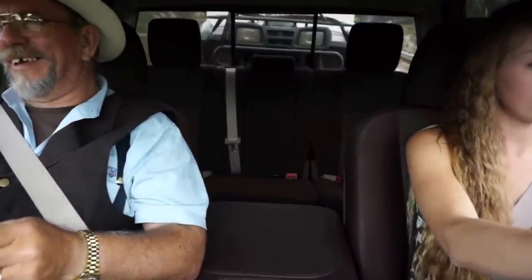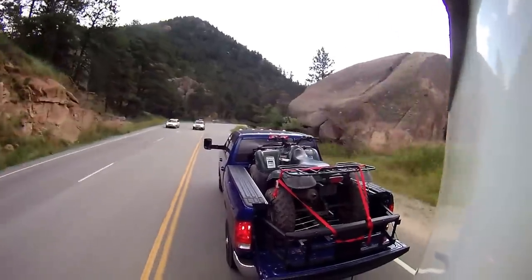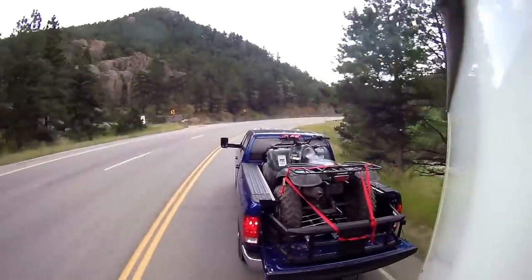In that RAM box, that's the cargo management system we were just demonstrating — how it uses the bed extension, how to use it as a divider. It's well laid out; I fit well in this truck, good visibility out the windows, I like the seating. It's got clearance lamps so I can be a real trucker.